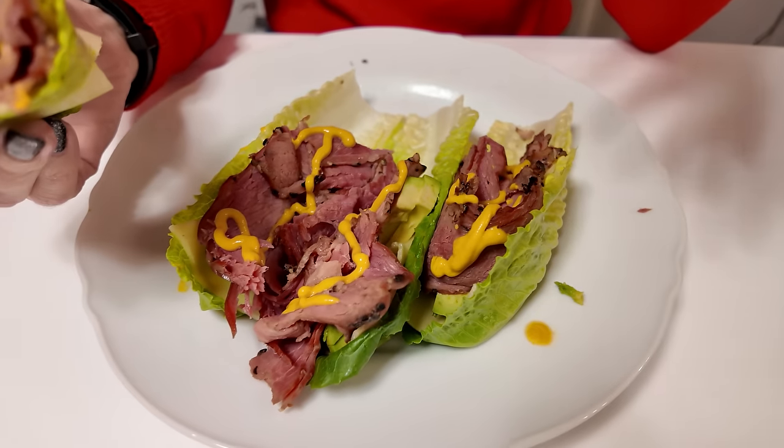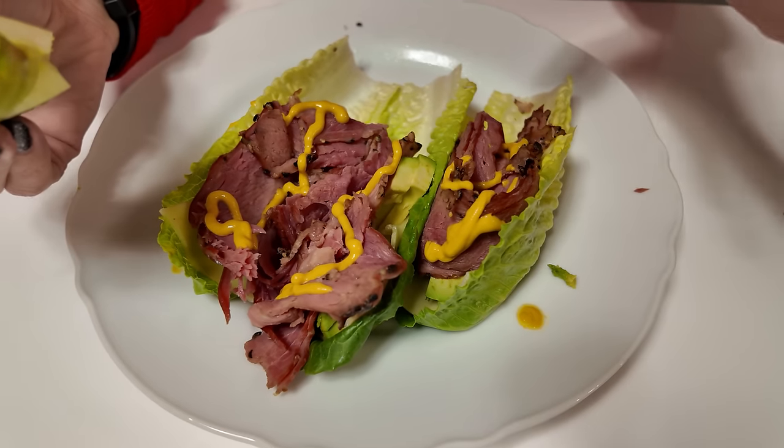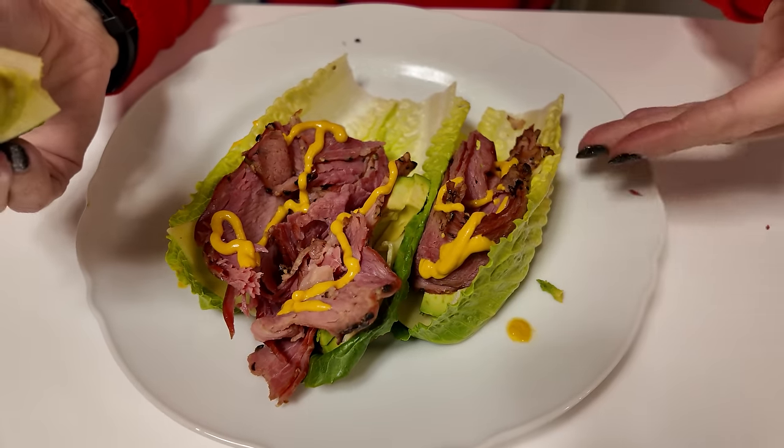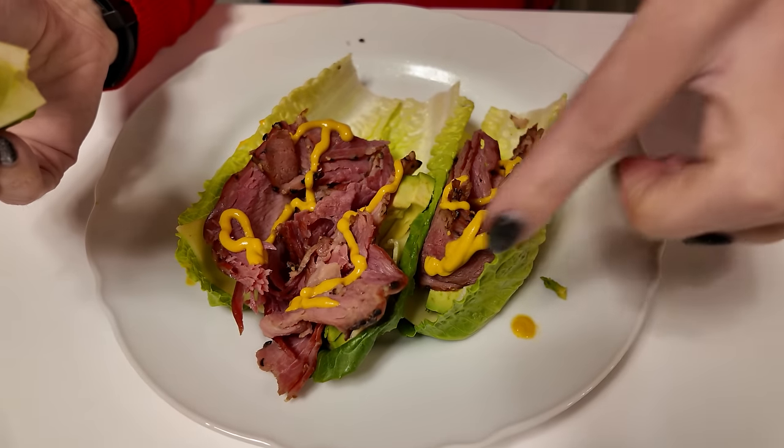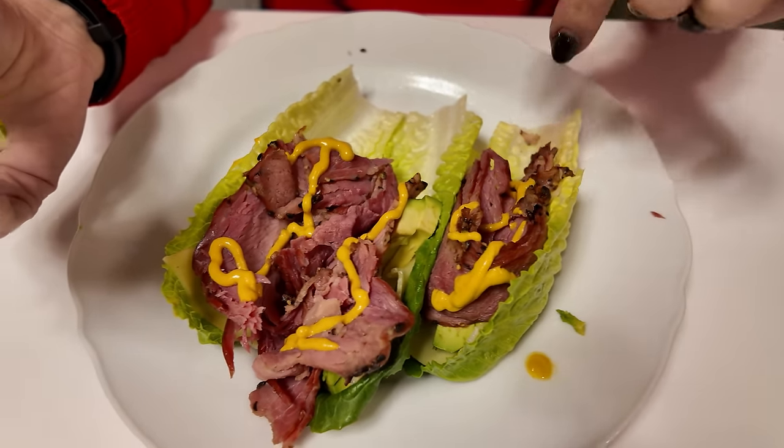This is what we're eating for dinner tonight. This has become kind of a staple in terms of having a lettuce wrap with some kind of meat and cheese and avocado. So this is a lettuce wrap. There's some Gouda cheese in there. There's some avocado in there. And then there's this smoked meat with mustard on top.